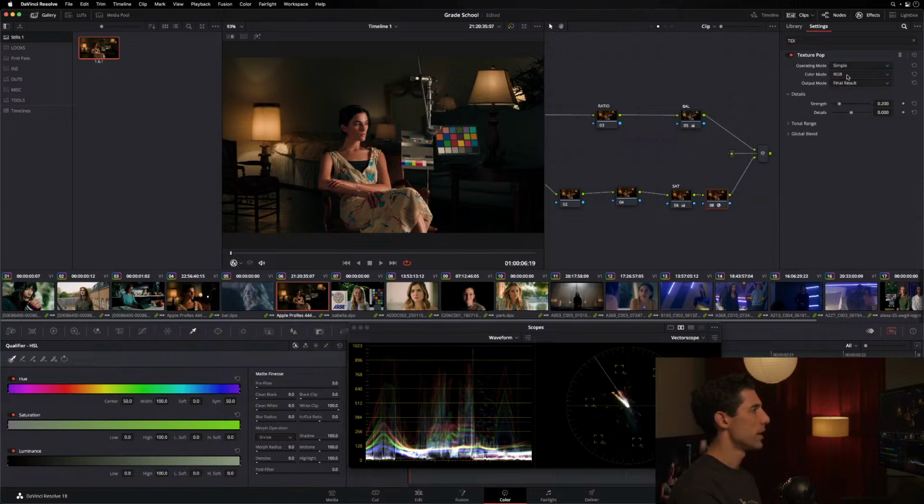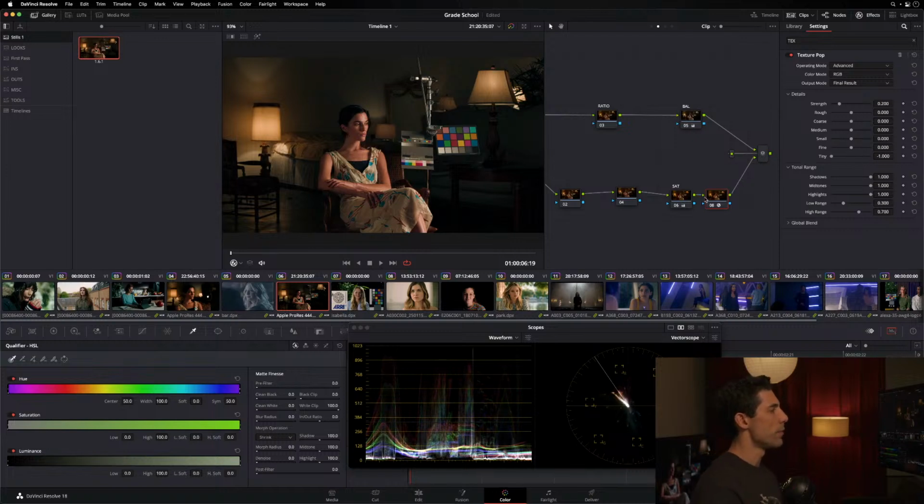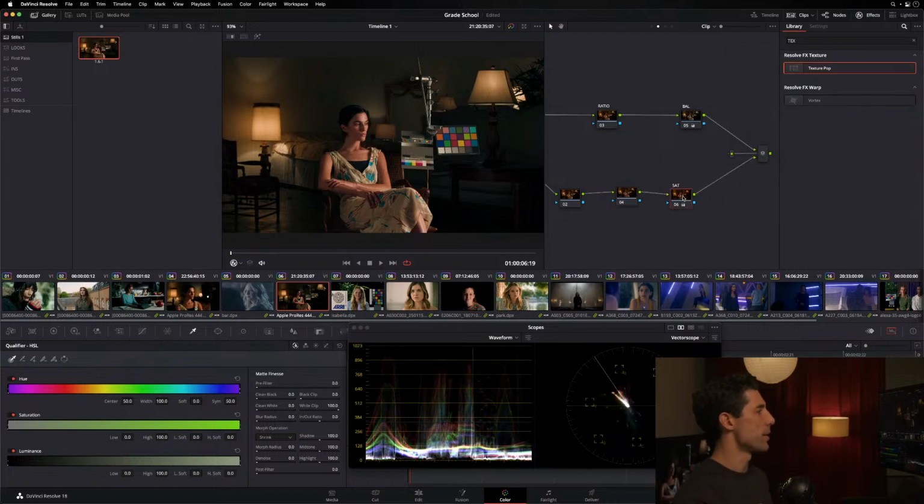And I think I can get that to misbehave if I flip it into linear by affecting my, let's go to our advanced operating mode here. Maybe not.